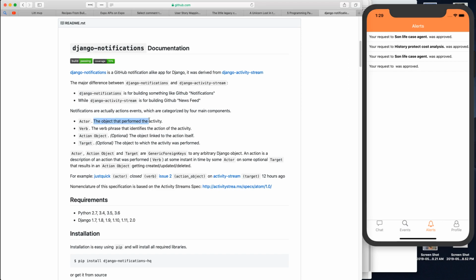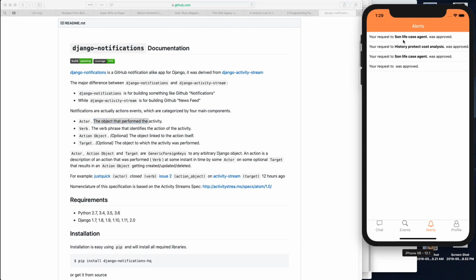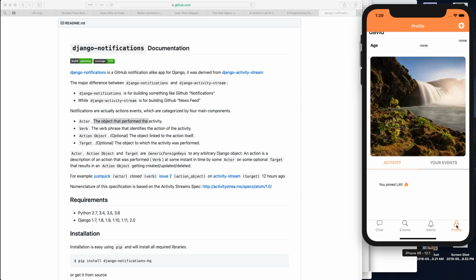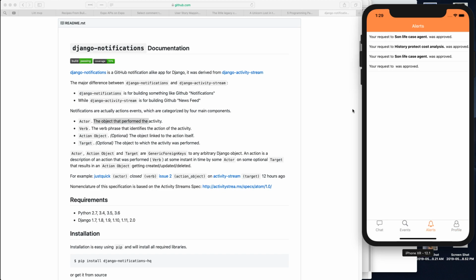And so what we need to build, the immediate need right now, is these notifications probably have an actor. Oh wait, no, these are your requests to go to someplace was approved. But we have events. So what I was describing was a very popular scenario, but these notifications are actually the other scenario. The other scenario being, I see a whole bunch of events, I want to go to them, but they require an invite. And so I sent a whole bunch of requests, and some of them actually got approved.